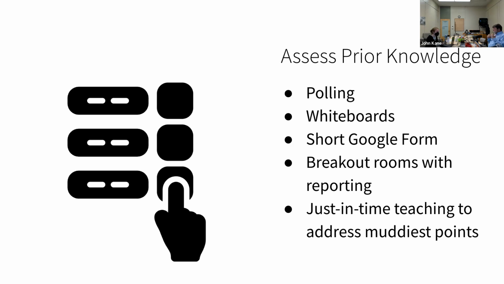And it also gives you feedback. Even in a classroom, if you ask students a question, you only hear from one student at a time. Whether that's a class of 10 students or a class of 400 students, you're only hearing one voice, and you don't know if that student is an outlier as the only student who doesn't understand or the only student that does. By using polling, you get to know instantly how well the entire class understands material. So assessing prior knowledge is really helpful because it allows you to do some just-in-time teaching to address the areas where students have some conception issues.